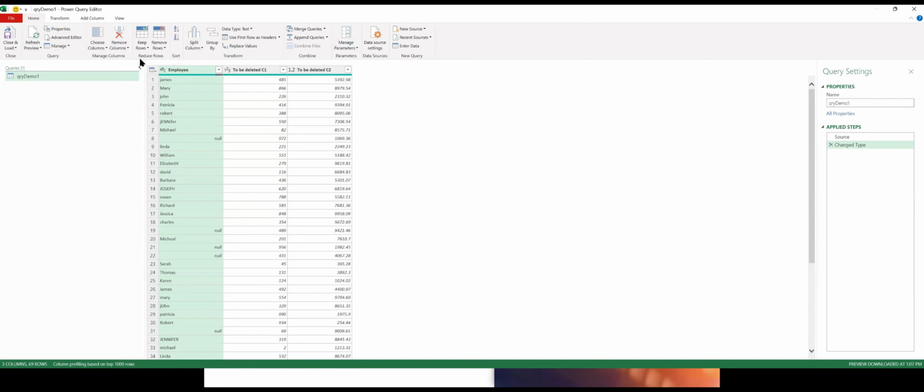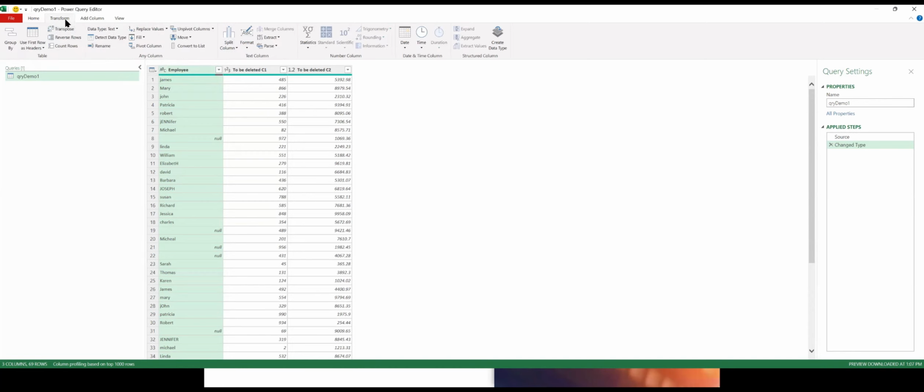Those are the common features that we use. But if we want more, there is the Transform tab here. We can group them together. We can use the first row as header, we can transpose them as a table, or we can have transformation as text, number, or even date.